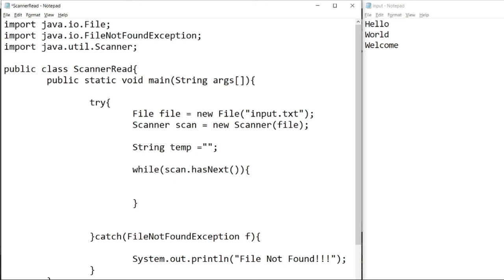Then next, we will temporarily store the value of each line that scan reads. So, for example, scan.nextLine. Then we simply display the value line by line. Then we type here 10.